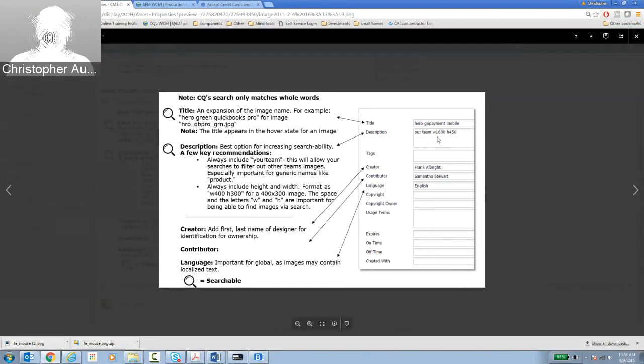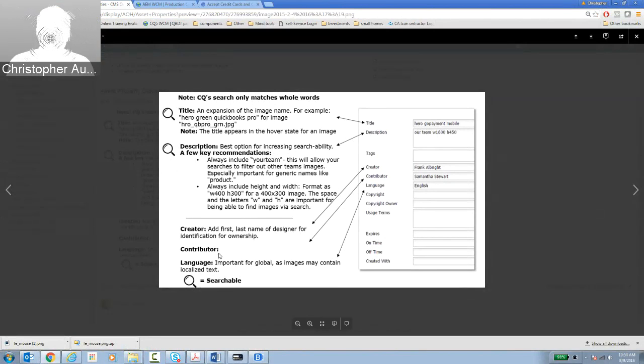For the description, we recommend that you put your team name in there so that, again, if you start to see the icon used in multiple pages across multiple sites, if it says KM icon cash register, then we know that that's your site and that's your asset. So you're actually loading your asset into your web page. And again, that's transacted through the properties.